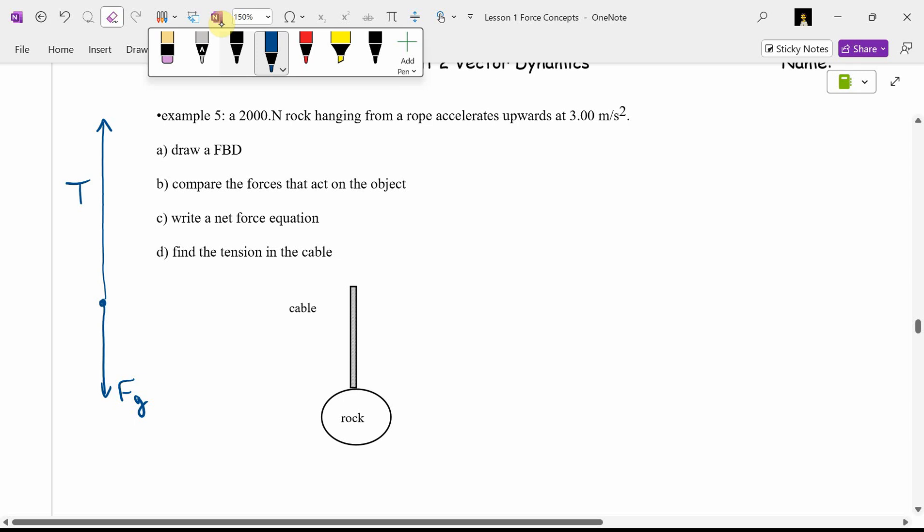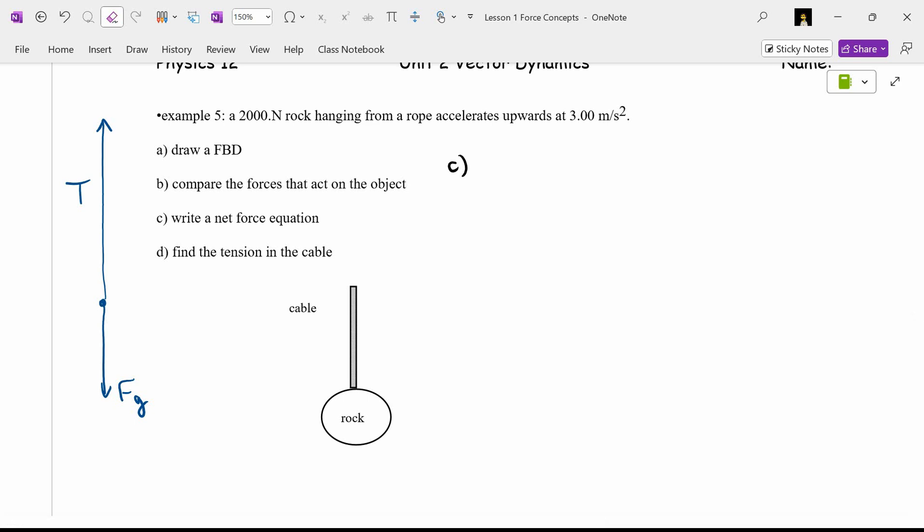So for part C, a net force equation. I'm going to say, who's winning? Jericho, who is winning? Minus. Who's the loser? Peter, did you see? I said, who's the loser? And he looked at you. Fine, Jericho. Who's the losing force? What does winner minus loser always equal? MA. Yeah, the net force, but we'll go straight to MA. Fine, Jericho. You're so smart. What's this question asking us to find? Part D. How would you get the T by itself?